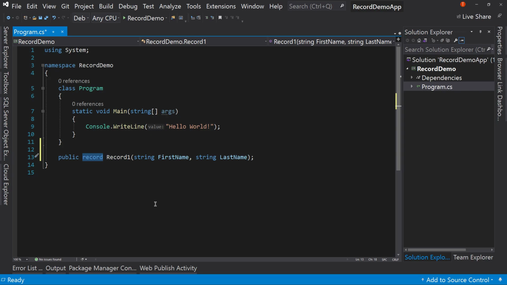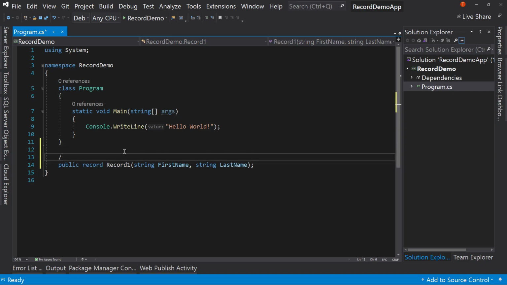It's kind of like when you build a house, you pass the address of the house around, not the physical house, copying it. That's what a reference type is. A value type, you're actually making a physical copy of that data and passing that around. Well, records act like value types, but they are not value types. They are reference types.